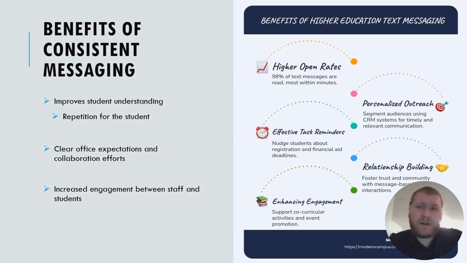It also outlines clear opportunities for students to have expectations so they can see exactly what they might need to do. And then likewise for the staff as well with collaboration efforts, it really just helps have a set foundation for how this works. How is the messaging campaign going to go? When we have that consistent messaging, we know what to expect. We have that norm that we would develop as offices. So it really helps with that sense of normalcy and just making sure that we have those clear expectations from office to office. And then again, it increases engagement between not only staff and colleagues here at the institution, but also between students and faculty. That's really something that we want to encourage in students, is to be as comfortable with the staff and the colleagues that they might be interacting with here at the institution as well.